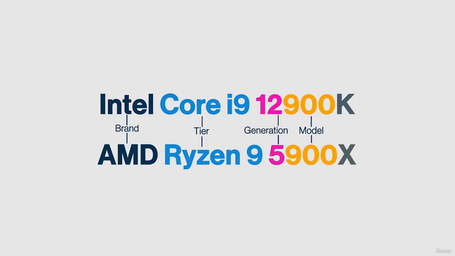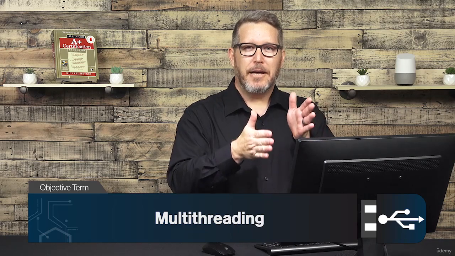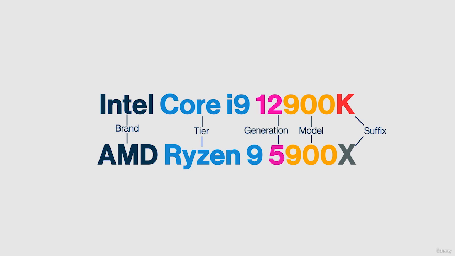And the final one we have to point out here are the suffixes, and they're the little letters you'll notice off to the side. Previously, like back in the old days, they used to reference things like multi-threading, right? When we used to be able to do parallel computing on the same tasks. That all went away with multi-cores, so we don't really differentiate those types of CPUs anymore. However, there are a couple other things that we do differentiate with. Specifically, on the Intel side, you'll notice the K. K in this instance refers to the fact that this CPU is completely unlocked. That means it has no speed limiter. You can go into the BIOS, you can increase the voltage, and you can go as fast as this thing can possibly go, which we call overclocking.